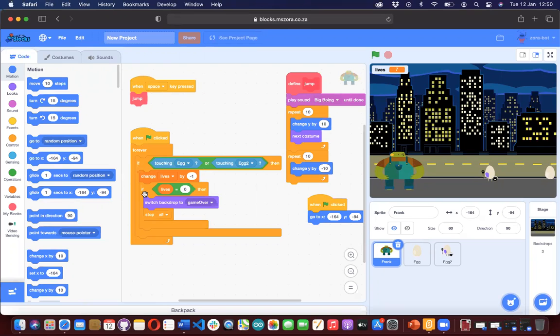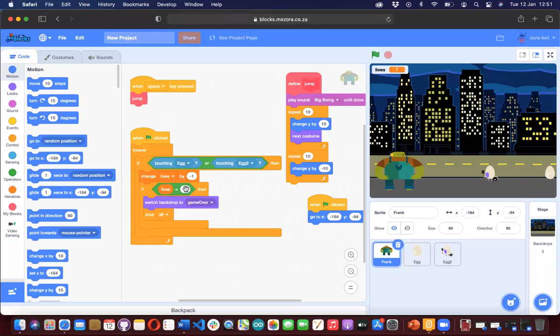Then it's going to come to here and say, is the life equal to 0? If the life is not equal to 0, it will not come into this code at all. It is going to go out and go back into the if statement and say, am I touching the egg? If it's not touching the egg at all, it's going to skip this code.